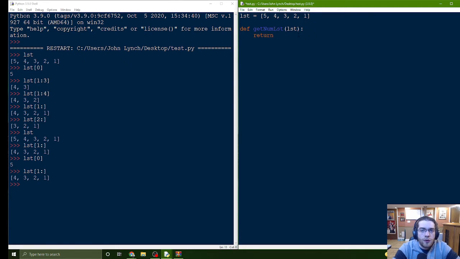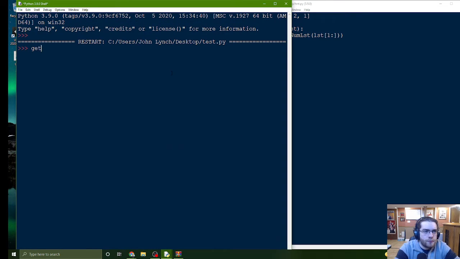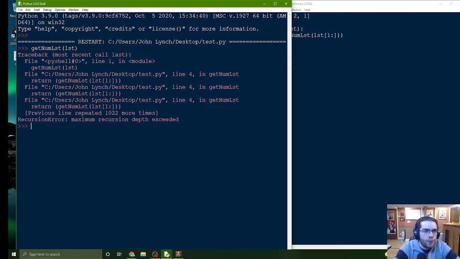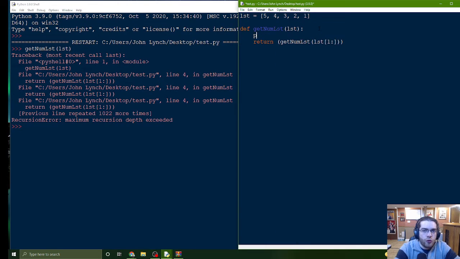And we could say here I'm going to return, let's just say getNumList, and then I'll get the remainder of my list there, okay? And we'll say here, if I go ahead and run this, get numList that the list is given, we can see here that I'm getting the maximum recursion depth exceeded.